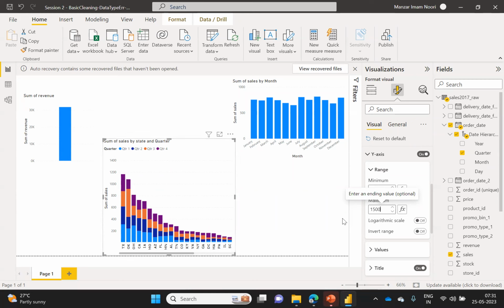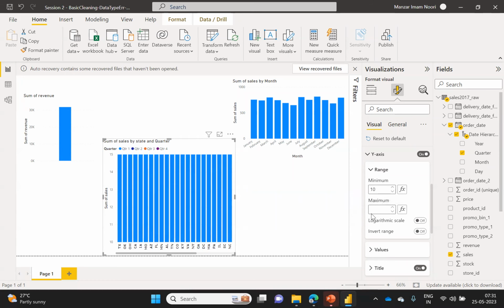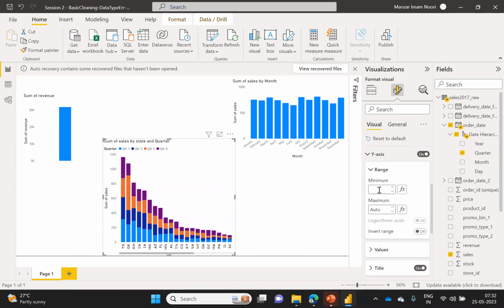This is how you will set this, and we can go for auto. If you are not setting anything, it will be auto. You can even go for the conditional formatting option. We'll see conditional formatting options later.